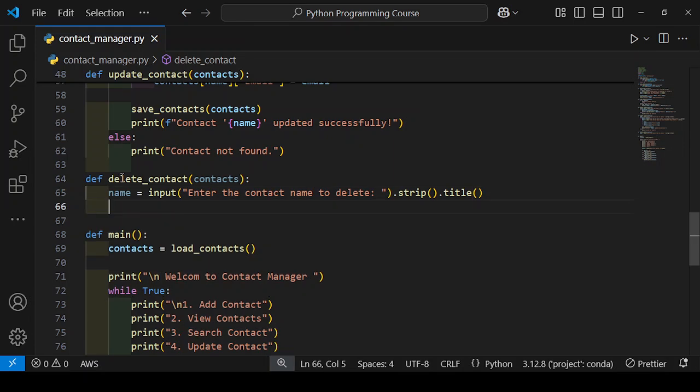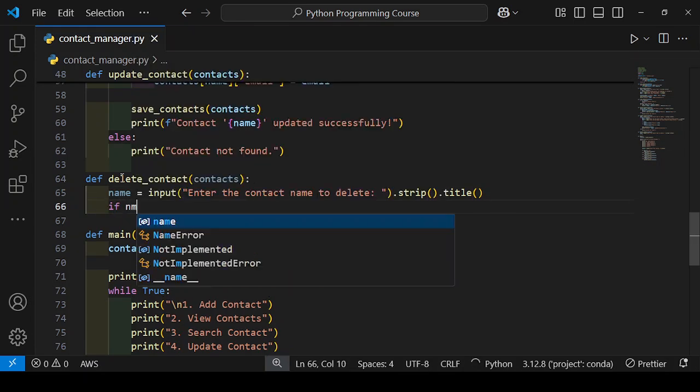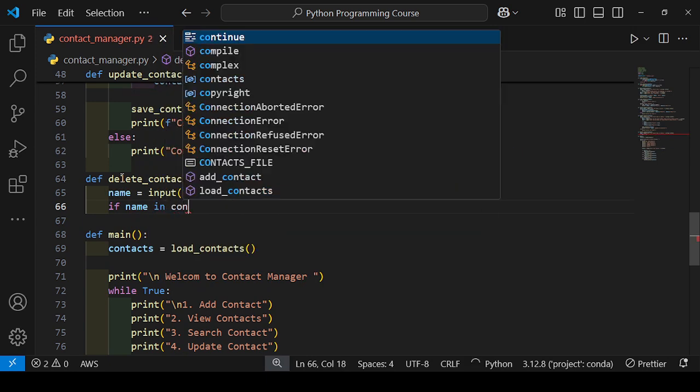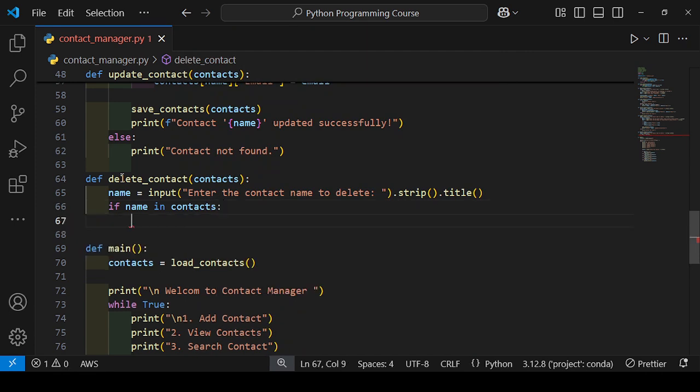After that, first we'll check that the name is in contacts in our database. So del, I explained this keyword del in a list, dictionary, tuple and set. If you have not watched that video, please watch it, it will help you in building your foundation in Python.